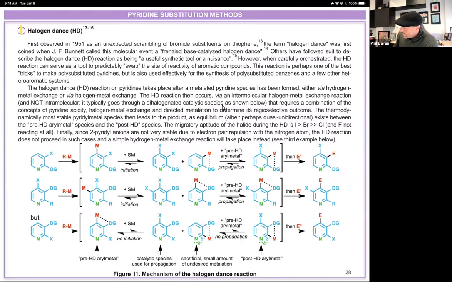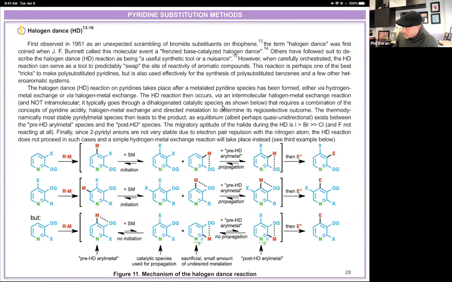So there's the prototypical examples of how a halogen dance can work. We'll go through it again for the example we just saw. We treat this with some sort of lithiating agent. I'll get to which one is a good one to use in a moment. It gives you a directed lithiation at the adjacent position to the X. It then reacts with another molecule of starting material to essentially give a disproportionation where you now have the dihalo intermediate and the starting lithiated, the apparent product of a halogen metal exchange. Now that compound can act as its own halogen metal exchange reagent, reacting again with that dihalo intermediate to give you that product, which after quenching gives you the appearance that the halogen has moved over.